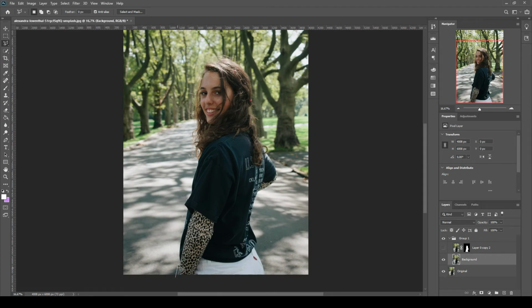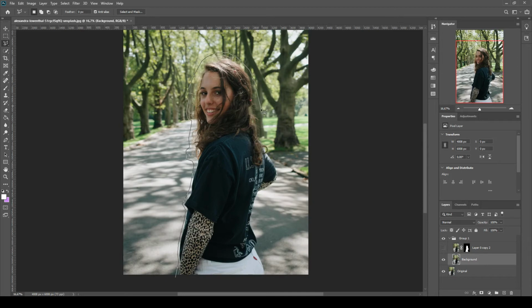And I am selecting her, but with a bit of an edge, because this will be the area that we are going to fill in with content aware fill. This way we will hide her, remove her from the background.